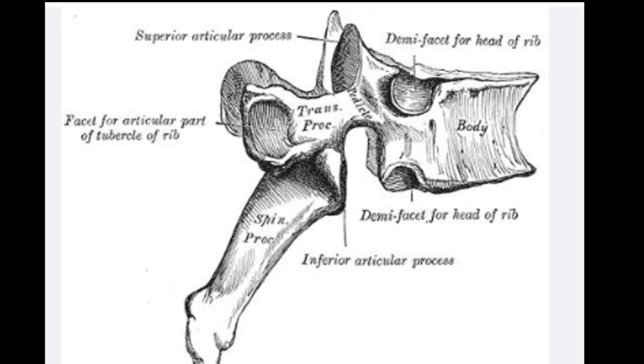Another thing which you can see in this particular figure is the superior border of the transverse process and the lateral border of the superior articular facet. You can see the relationship of the junction between these two and the pedicle. Just inferior to that junction is the pedicle. This is an important thing to note. Another important thing is that the superior articular facet is at a 90-degree angle with the pedicle.